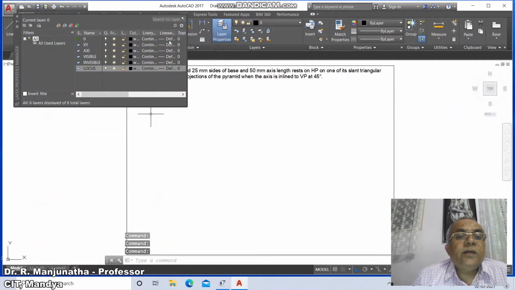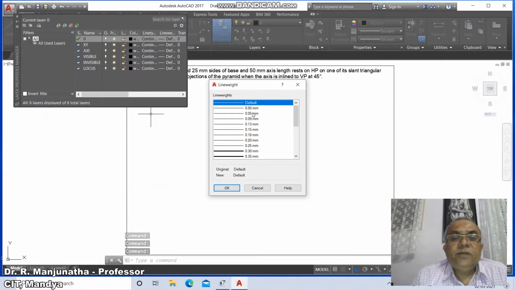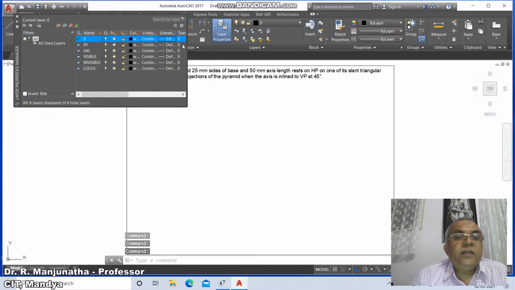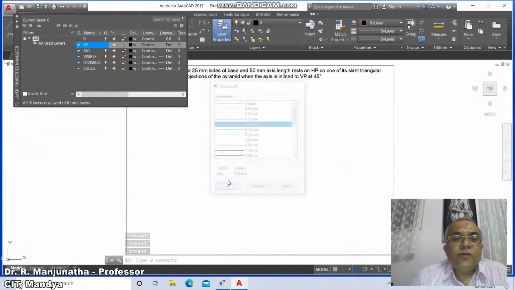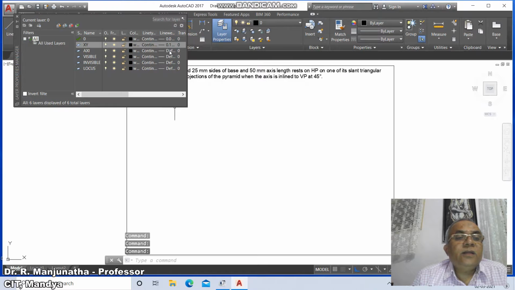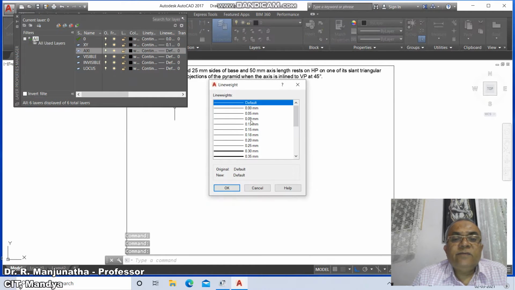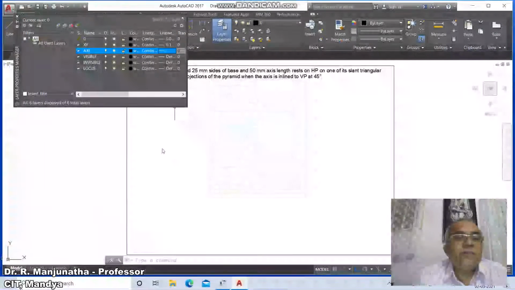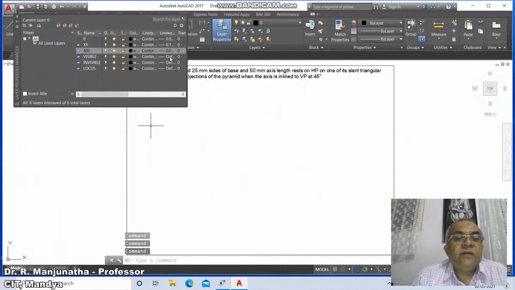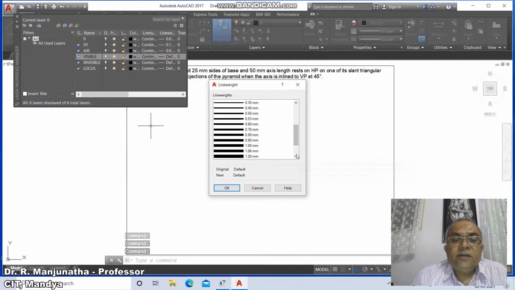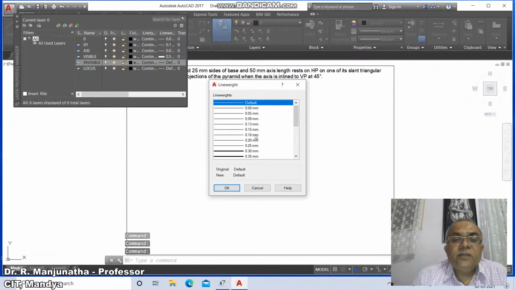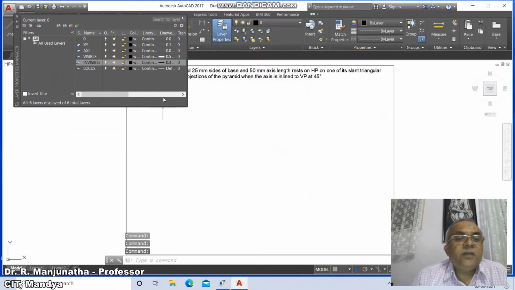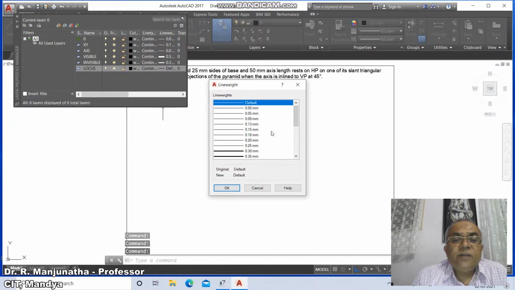Then go to 0 layer, line weight default, make it 0.05. Then in XY click on the line weight of XY, select 0.13. Click on the layer of axis line weight, make this 0.05. Click on visible layer default of line weight and make it 0.5, then say OK. Then click on invisible layer, make this 0.3 and say OK.